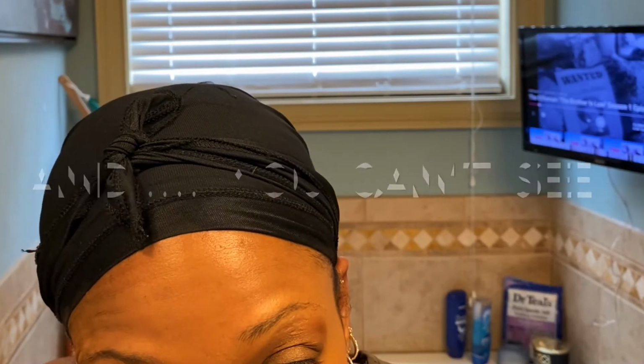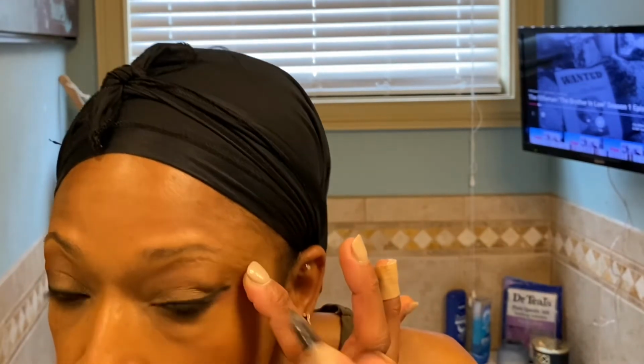So now I'm going to do a wing. I do have this Rimmel black eyeliner. It is my favorite. It does need to be sharpened, so I'm gonna do that right quick. All right, here we go. I hope you can see this. I'm not a professional. I'm just doing the best I can. Okay, I like it. All right, so here we go. She's coming together a little bit.